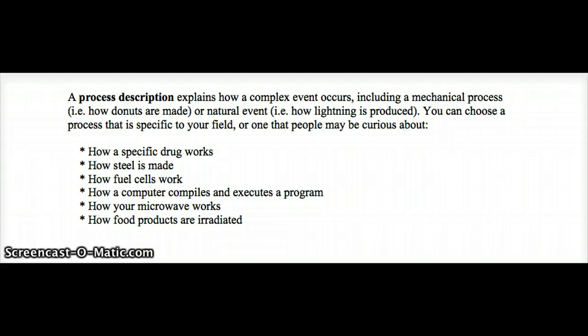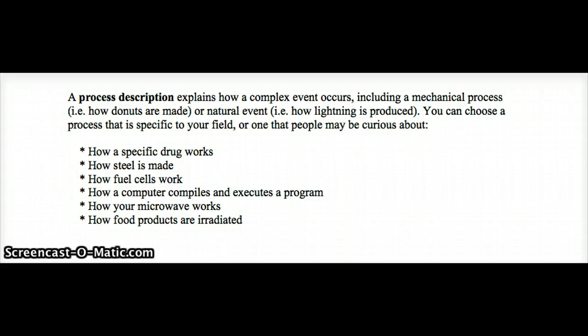And you might find that cell phone in and of itself is too broad and too large of a category. So you might want to scale down and think about a particular iPhone app or some feature of a cell phone that you want to describe, or the process of using that feature, for example. So that's really what you're going to need to think about as you're deciding on a topic for this assignment. Getting a good scope that will be a good fit for this particular assignment.